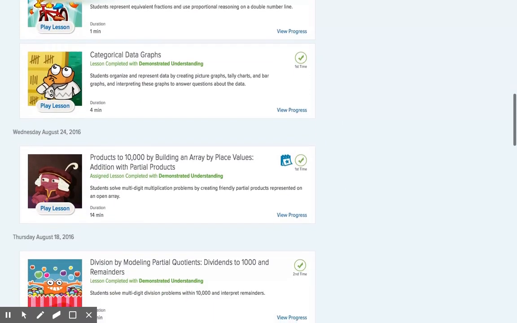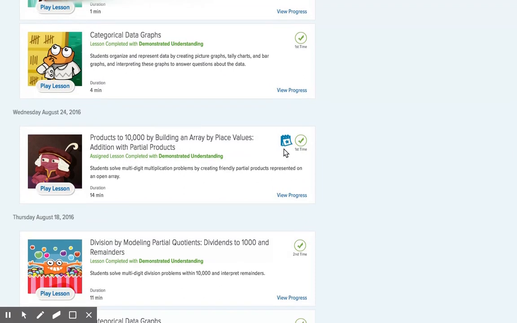If I scroll down here a few days back, you'll also notice this little icon, and this is new this year. This is an assigned focus lesson. So students are encouraged that when they see assigned focus lessons on their dashboard, to spend the majority of their time, at least until they disappear, on those at the start of each week.